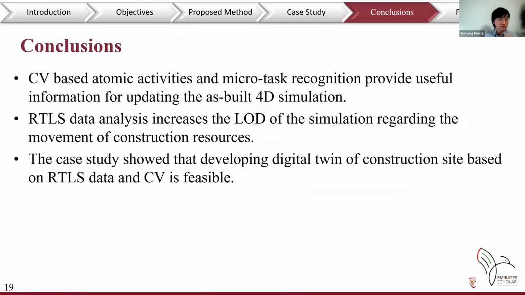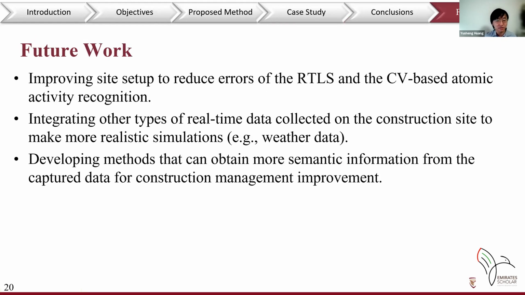To conclude, series-based atomic activity and microtask recognition provides useful information for updating the as-built 4D model, 4D simulation. And RTLS data analysis increased the LOD of the simulation regarding the movement of construction resources. The case study shows that developing digital twin of construction site based on RTLS data and computer vision is feasible.